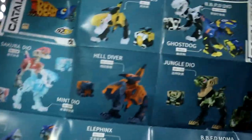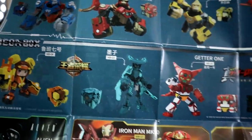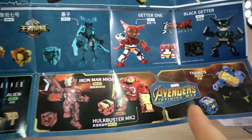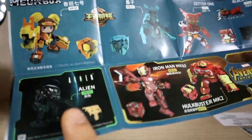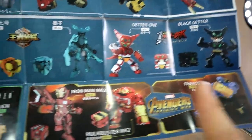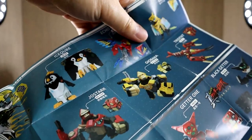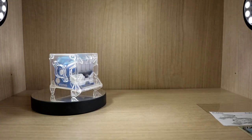We also get a nice catalog. You might have seen these elephants, dinosaurs, or gorillas — those are the most common ones. There are also hippos, rhinoceros, birds, and more gorillas and birds. Now there's also the Mega Box line, which as far as I understand is making licensed products from other series — like an Alien one, Iron Man from Marvel, and even Thanos. There are actually more products than this; the catalog seems a little outdated.